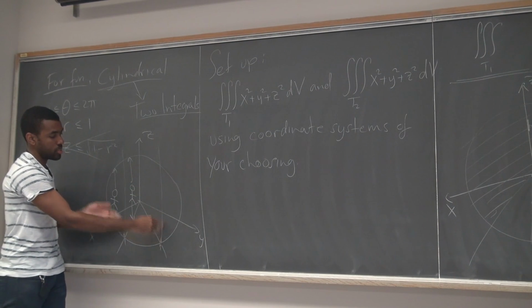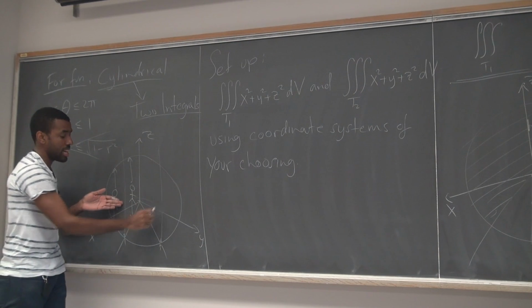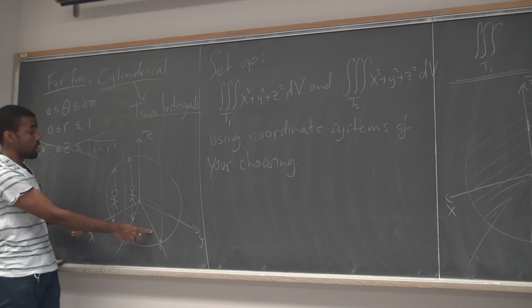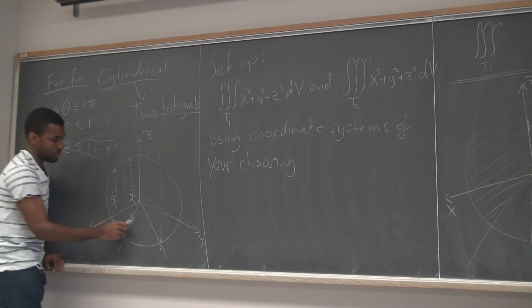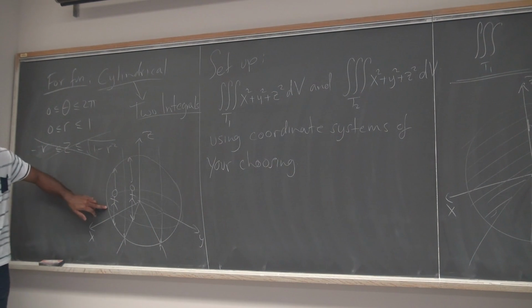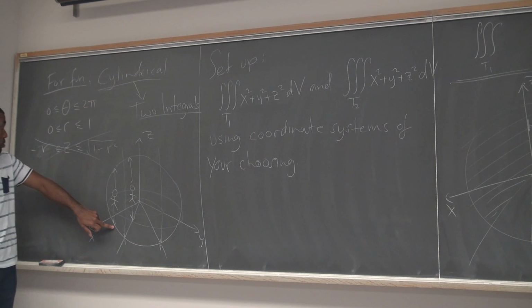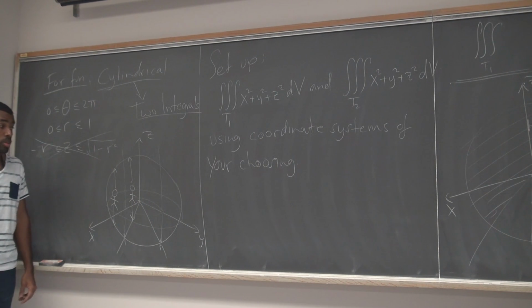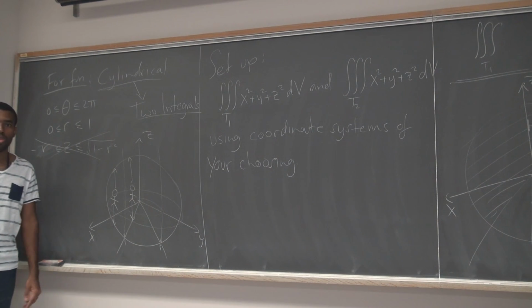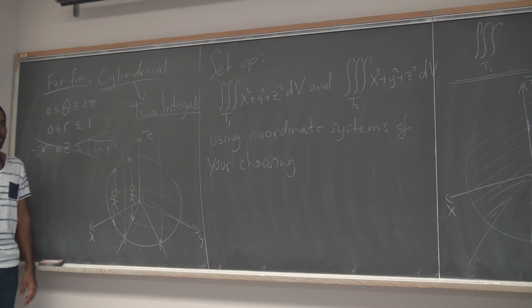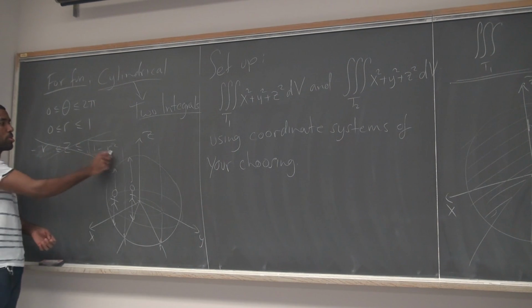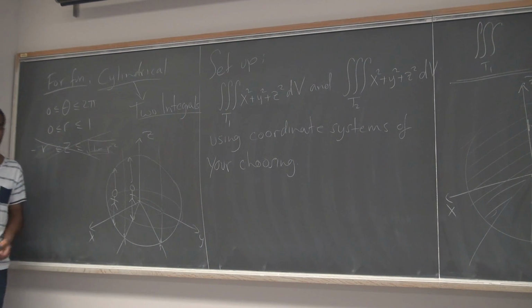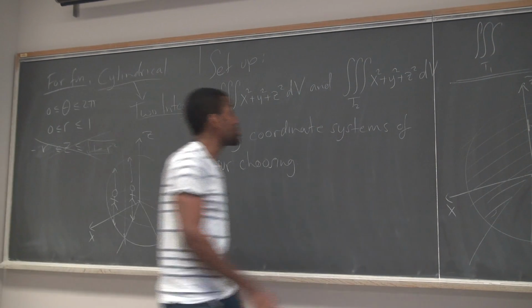I have to figure out where they intersect, find the region of projection, and integrate over that circle where the bottom function for z is r and the top function is the sphere. And then outside that circle, I'd have to find another circle, which is obviously radius 1, and it's going to go from minus the radical of 1 minus r squared to the positive radical of 1 minus r squared. So cylindrical would actually give you 2 integrals here. That's terrible. You have to be very careful. Whereas spherical, 1 integral, all limits are constants. You don't have to worry about functions in your limits. So spherical was actually a much better choice in this case.